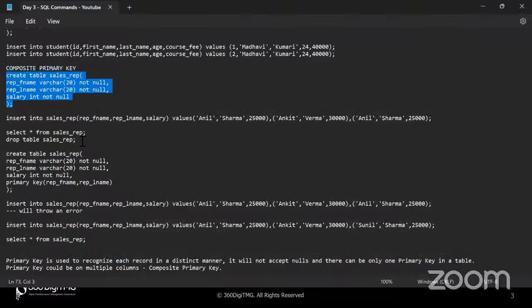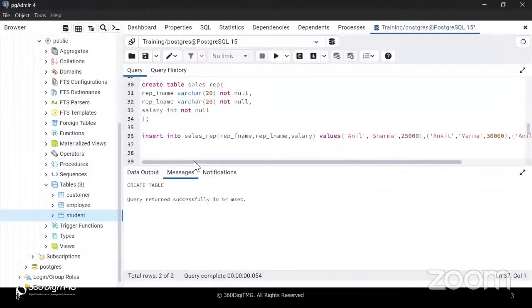3 columns are there. All of them are marked not null. So we need data. I'm going to insert. You look at the statement here, it is bulk insert. In one go, I'm inserting the data for 3 customers. In one go, I'm trying to insert data for Anil Sharma, Ankit Verma, and this another entry, Anil Sharma. Will this work? It will work.